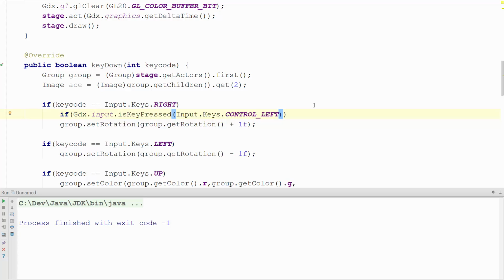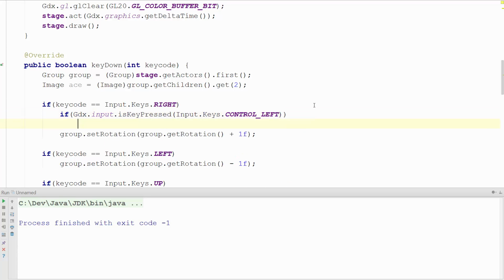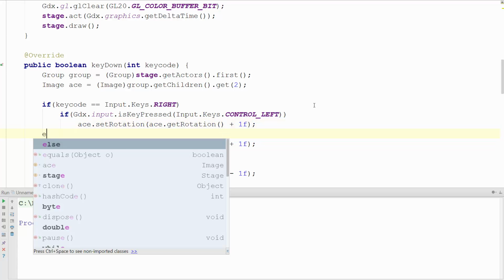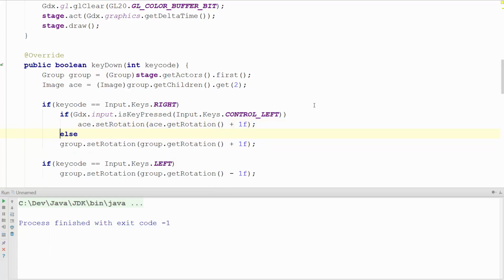You'll have to do an and if you want to check for both. If the control key is pressed, we want to do ace.setRotation and then ace.getRotation, like so. And then we have to else out this other one. If the control key is down, we just do the rotation on the ace alone. Otherwise, we're going to do it on the entire group.